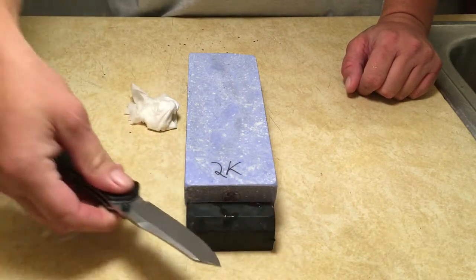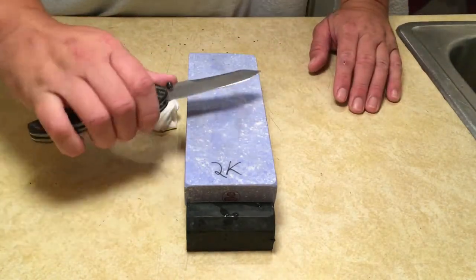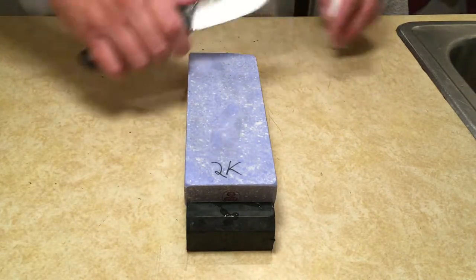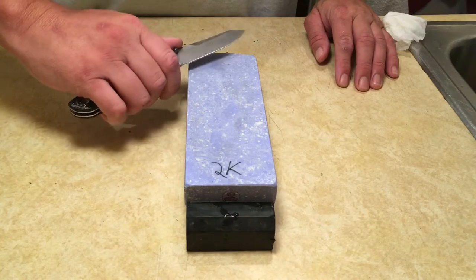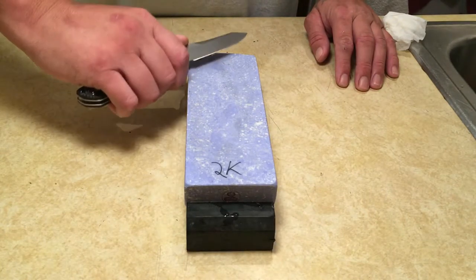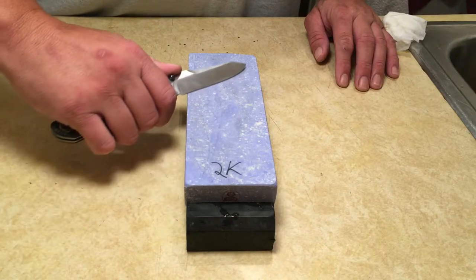So the first thing you gotta do is learn how to hold the knife. The way I do it is with pressure. When I place the knife on the stone, I find the angle that I want to sharpen it. And then with just a twisting motion of my wrist, I just lock the knife in that position, twisting into the stone, and then I let the knife follow its own curve.